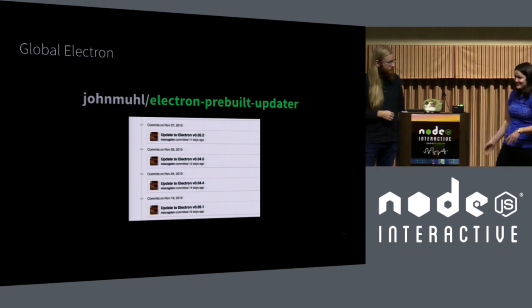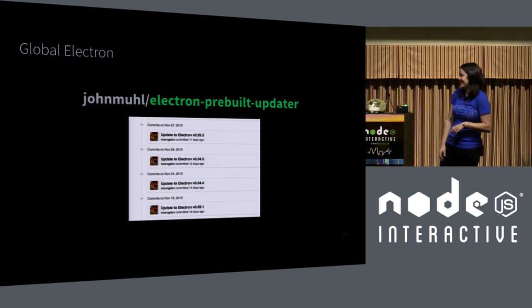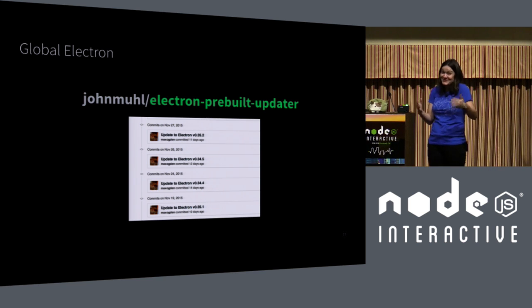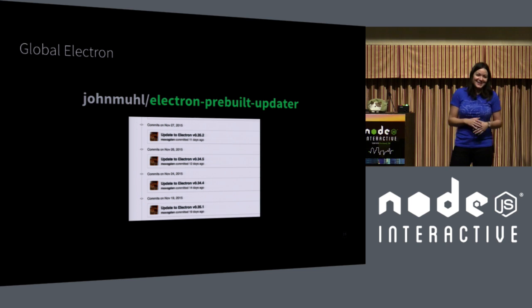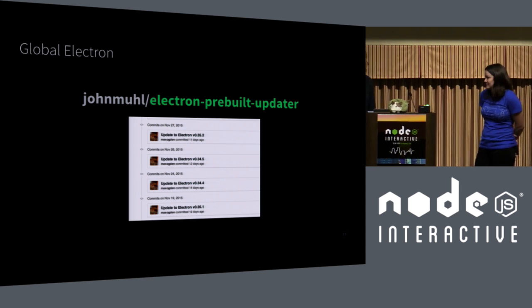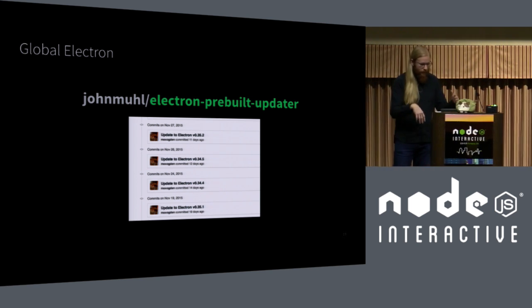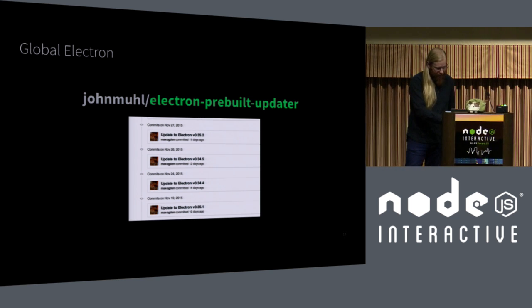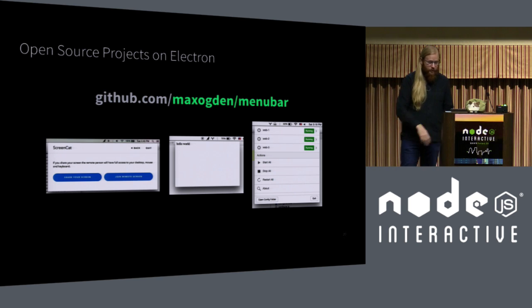If anybody's wondering, can I touch a GitHub open source project? Yes, you can. Please contribute. On Atom and Electron, we have really awesome relationships with some of the maintainers. It's been cool to see GitHub and the community people work together on making Electron better. So those are some of the utilities.